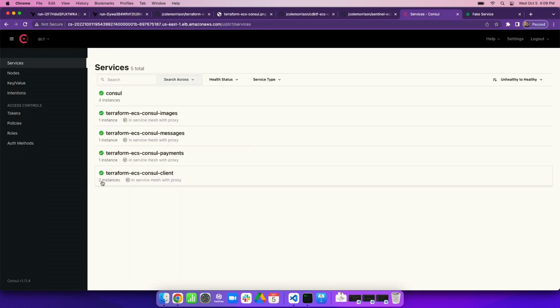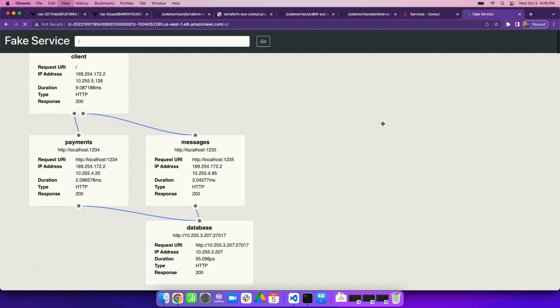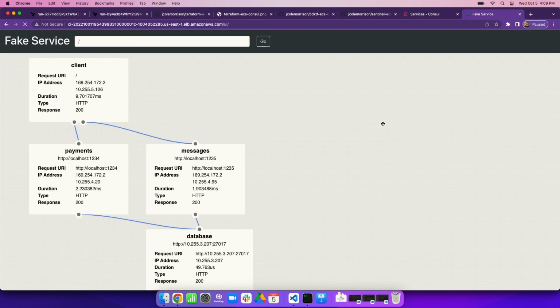All right, it looks like we've got another instance of our client that's come up, which is probably the one that's aware of images. It's probably draining the other one, so I'm going to be a typical user here and just spam refresh till this shows up. And by the way, I'm using fake service here, which is made by one of our dev advocates, Nick Jackson, and it's excellent. If you wanted to repurpose this for yourself, you would just swap out the Docker image I have in it, change up the port mappings, and you would have to change up the port mappings on your security group rules, but that would be about it. I mean, I'm sure there'd be other stuff.